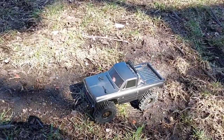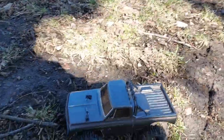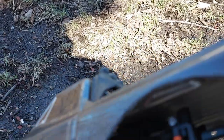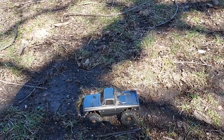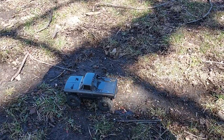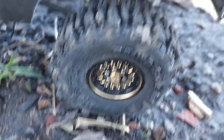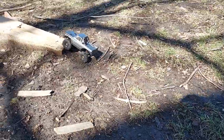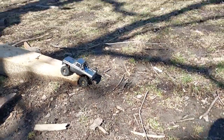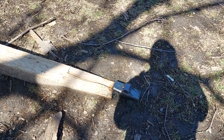Alright, welcome back. We got the upgraded wheels and tires, and we got an upgraded battery — batteries finally came in the mail. Never got that back left spring fixed; I think I'm just gonna cut it down. But yeah, we got the wheels and tires on. I haven't cut the tires yet because I haven't made that decision. First time outside with it. I don't have one of my older boys out here to help me film, so I gotta do this all one-handed — it's gonna be kind of difficult.